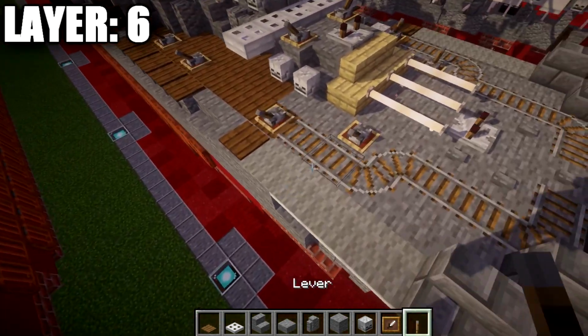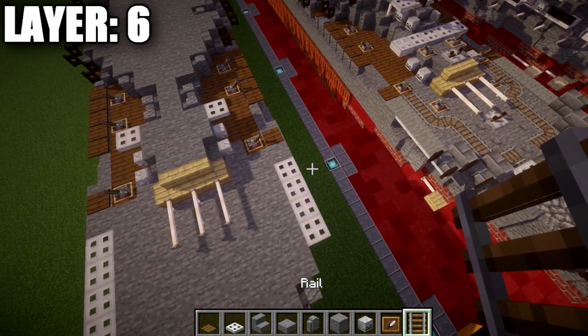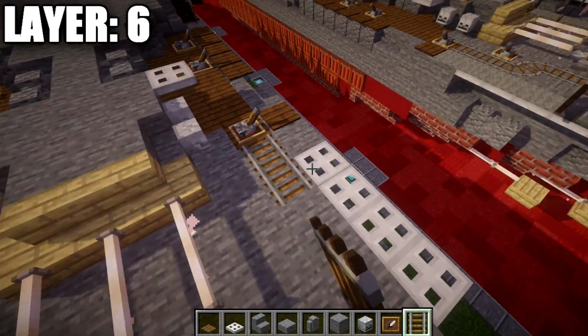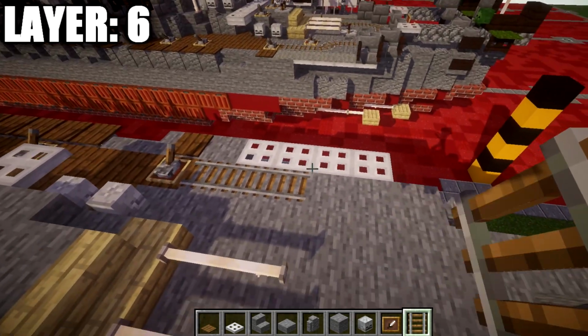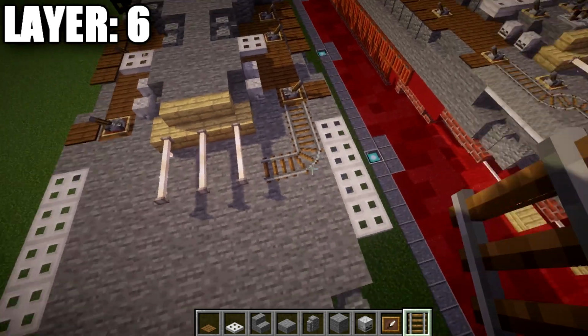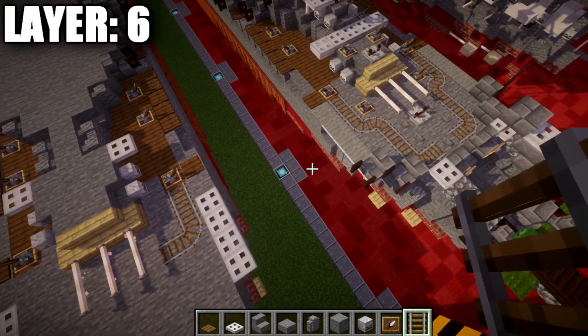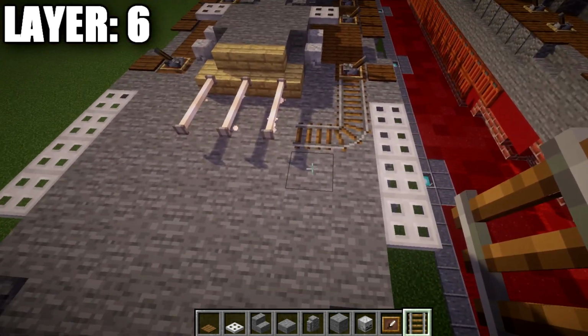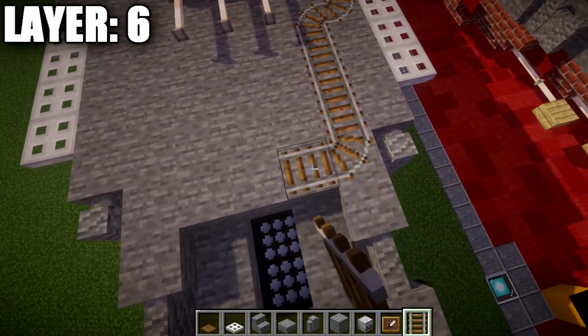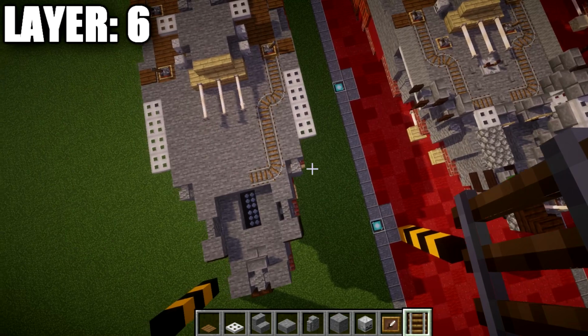Now once we get to this section, we want to go ahead and grab ourselves rails. We're going to go back from this lever here, 1, 2, 3 rails back, and then we're going to go in one, so you have a kind of a curve there. And we're going to take this rail, we're going to go back 1, 2, 3, and then 4, and then we're going to turn it toward the inside, like so, for our kind of tracks here.